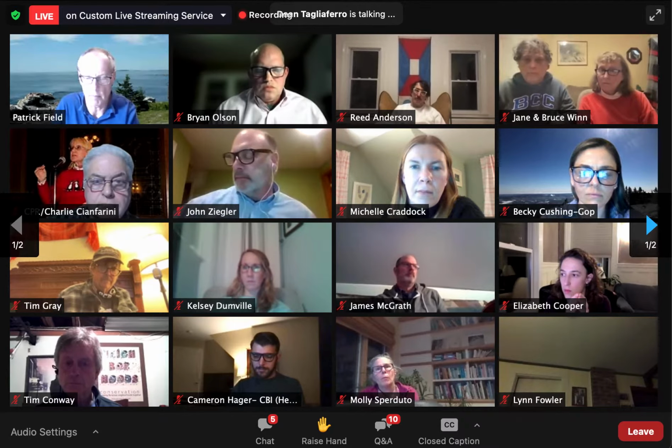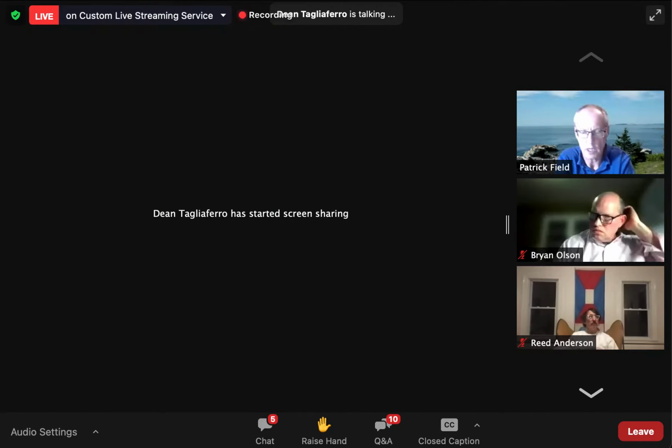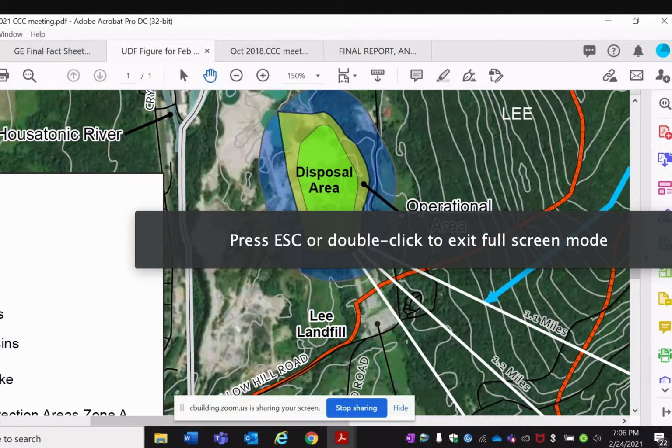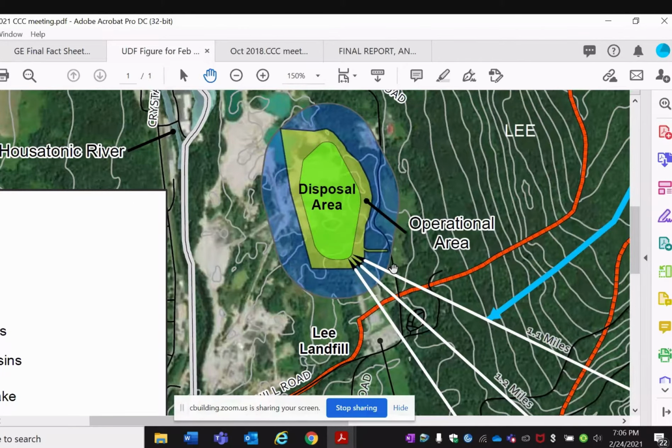I'm going to try and share this screen. I don't have an exact dimension, but hopefully you can see this screen here. Where the hand is going to be is Woodland Road. So you can see that it's reasonably close. The actual disposal area is well to the west of Woodland Road. I can't really scale it off at the moment, but most of the area you can see underneath this lime green disposal area, and if you look back at some of the other areas, probably 95% of where the landfill's going is already heavily disturbed. So there is no vegetation that needs to be removed in the disposal area itself. It's been turned over. There's chunks of concrete, debris, and the main power transmission lines go through there.